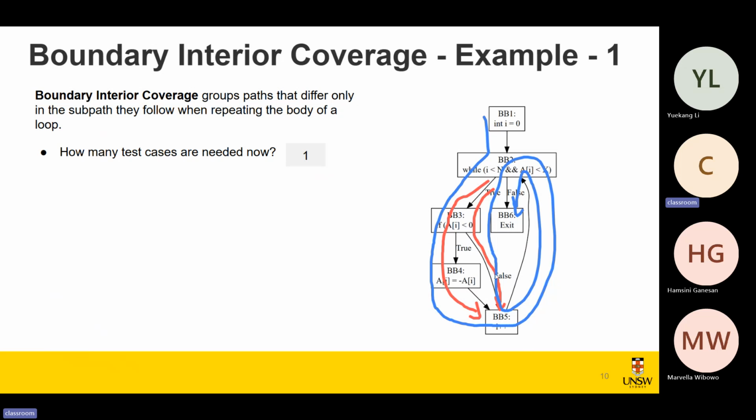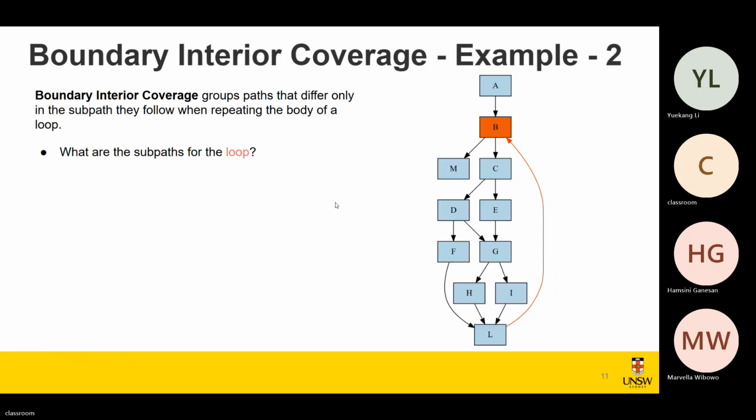So we don't care about how many times we loop. We just care about whether each one of the subpaths gets executed at least once. So this is boundary interior coverage, and this is an example of how to cover all the subpaths.